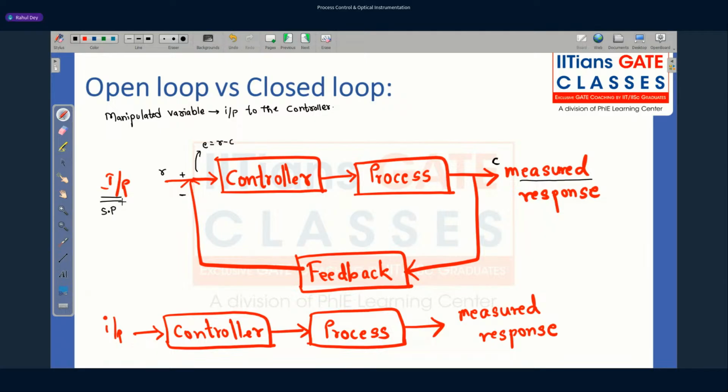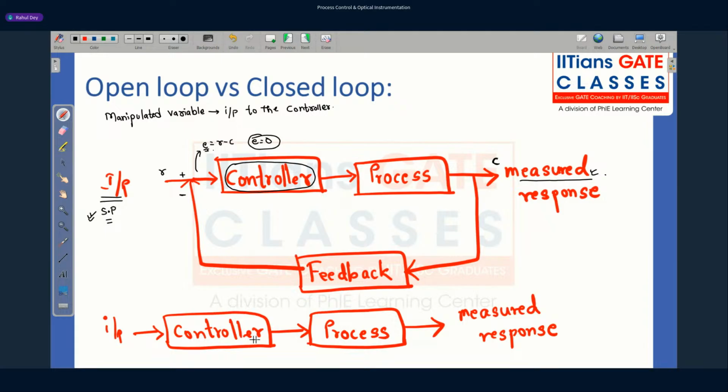So basically, in our closed loop, my feedback element or my controller is monitoring this error. The moment this error is equal to 0, error equal to 0 means what? Set point is equal to my measured value, or whatever is my desired output is equal to my actual output. Please tell me, is this clear?